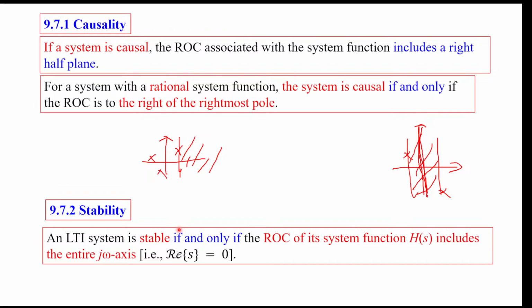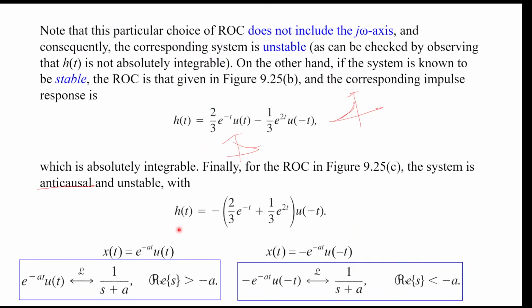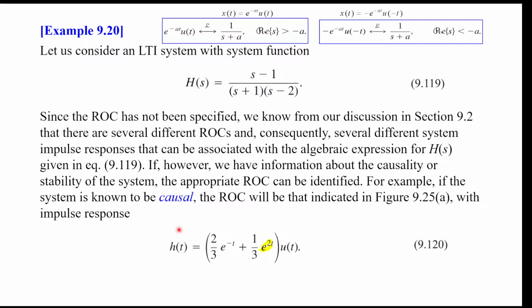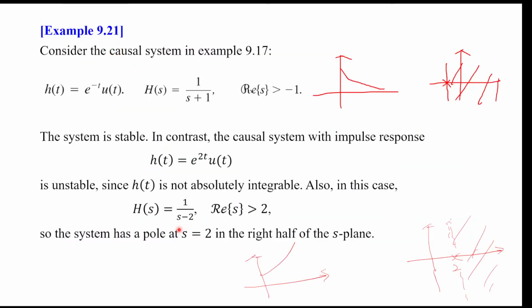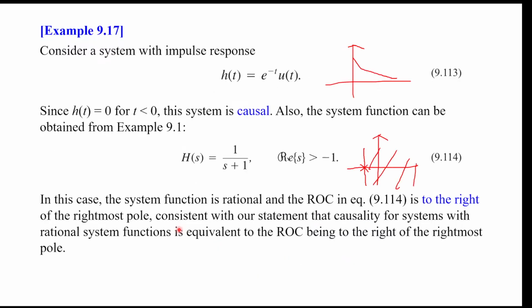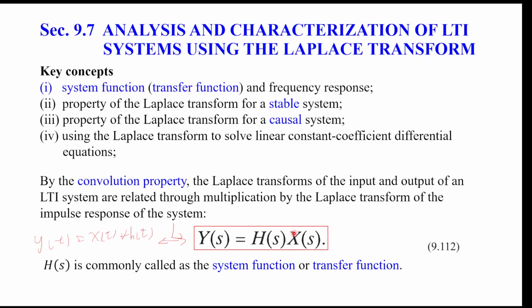We can go back. We talked about a lot of properties of the Laplace transform, and then we talked about how to determine causality and stability from the ROC of our H(s). We see that Y equals H times X is similar to the Fourier transform analysis, but it's more general because our H, X, Y are defined on the whole S-plane instead of just on the jω axis. So for some systems where H(jω) doesn't converge, you still have H(s).